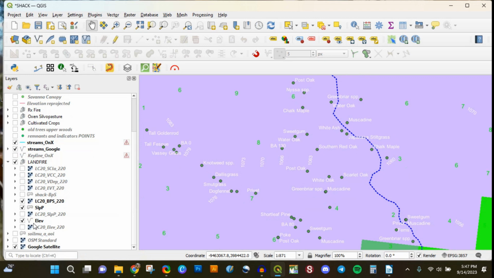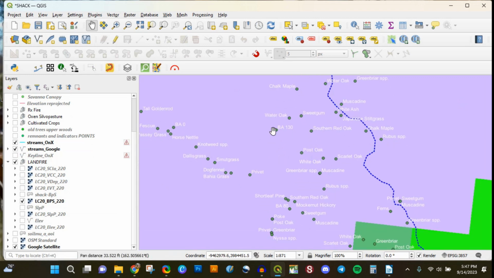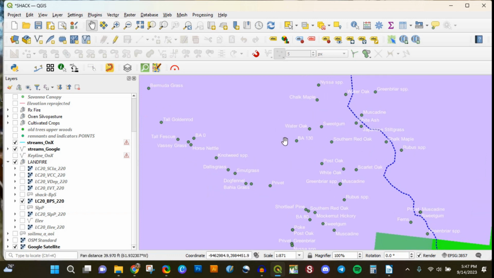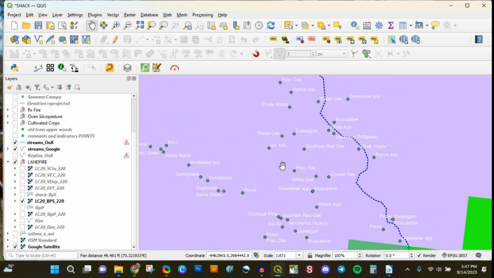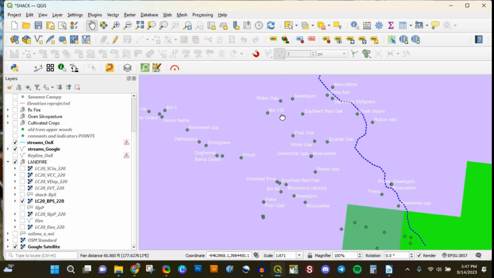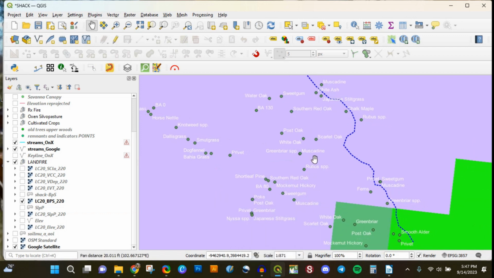We also have slope in there. Let's get rid of elevation slope so it's a little cleaner. We have our basal stem area data. Zero, this is open. This is dense forest. We have some information about the plant communities in here.